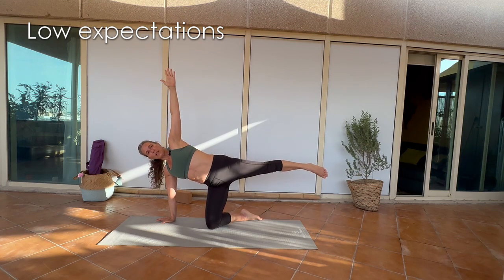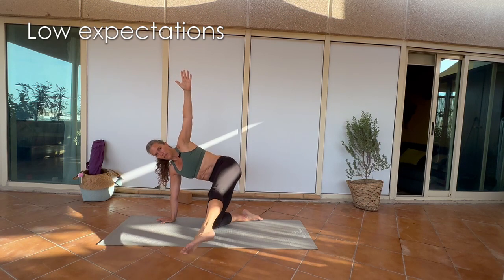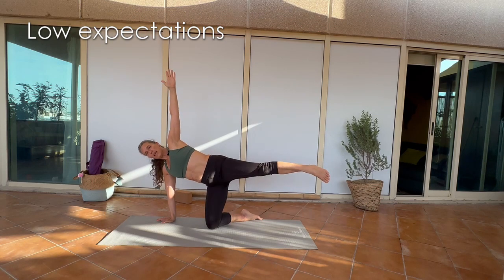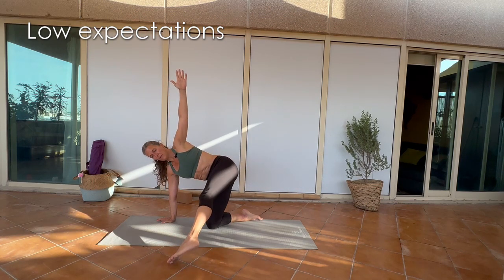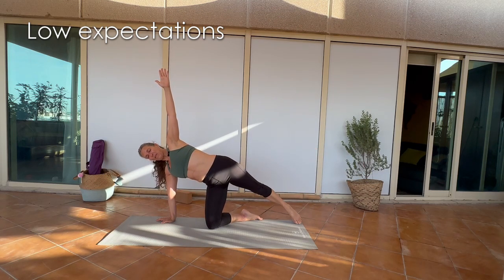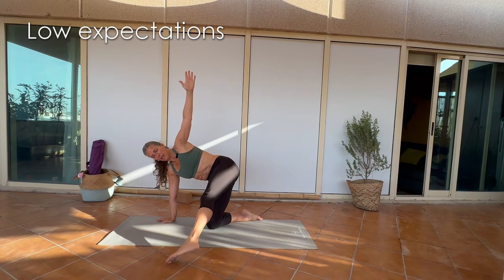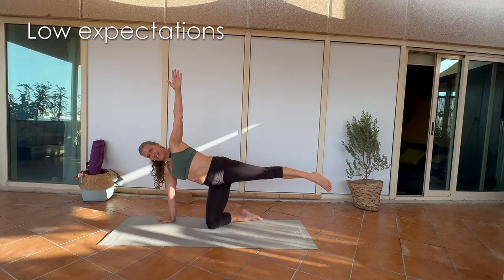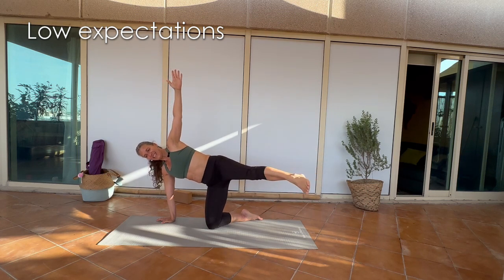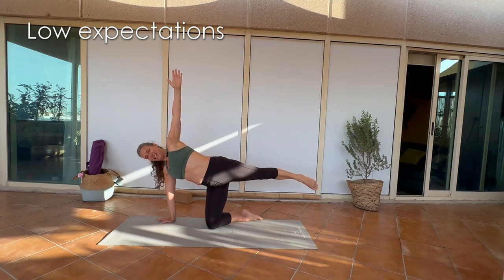So we're coming up here and inhale, exhale, inhale, exhale, inhale, exhale, inhale, come up, exhale to the front, inhale, tap, exhale to the front, inhale to the side, exhale, come up, inhale, exhale, front, inhale, tap, exhale, front again, inhale, come back to the plank, exhale, tap, one, two, three, four, five, and six.